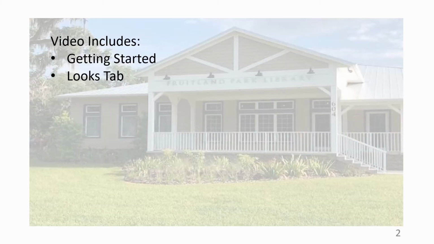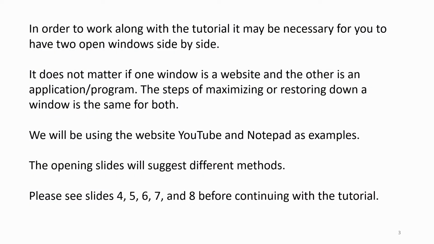Video includes Getting Started, Looks tab. In order to work along with the tutorial, it may be necessary for you to have two open windows side by side. It does not matter if one window is a website and the other is an application or program. The steps of maximizing or restoring down a window is the same for both. We will be using the website YouTube and Notepad as examples.